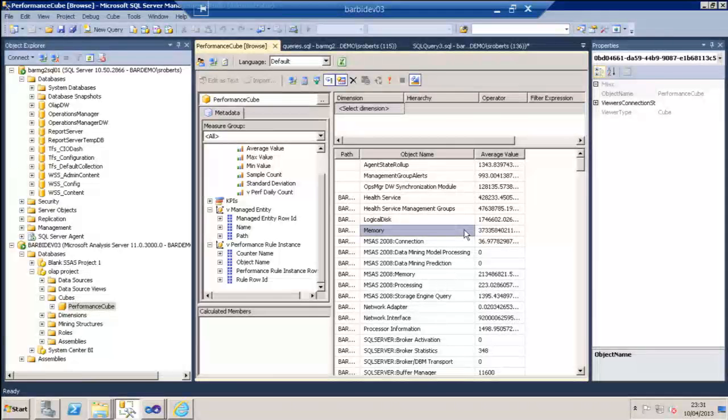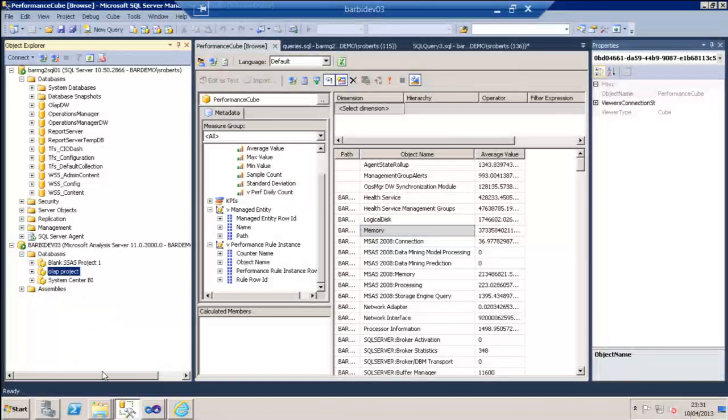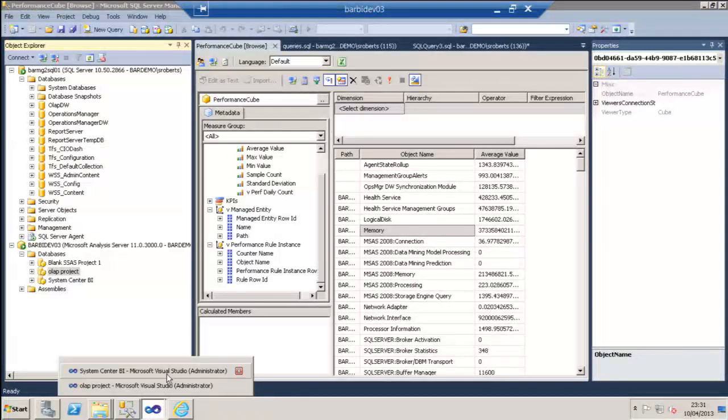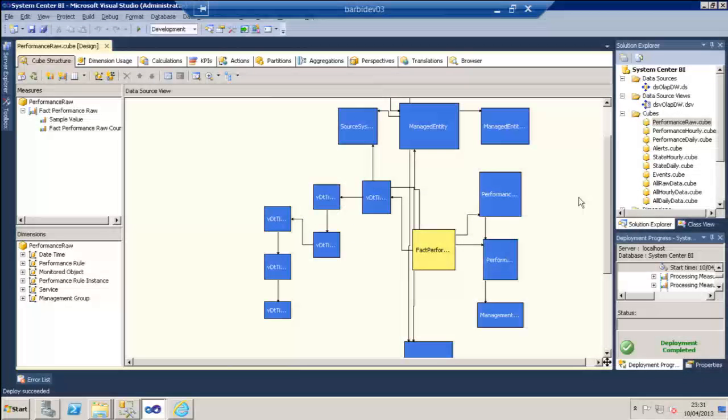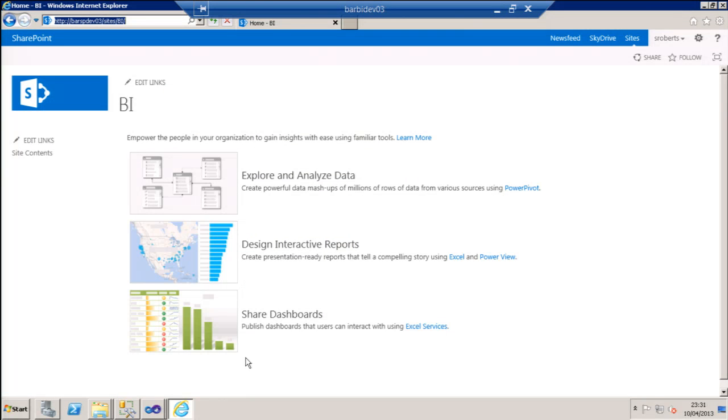Now, what I already have is a more comprehensive cube, a more comprehensive project that I prepared earlier, which is based upon what I just showed you, but in fact it contains performance, alert, state, and all the various different aggregates. So we see this up on the screen here. We just see more of the cubes down there. That is already deployed and already running. So I'll show you now how we can access the cube and build some scorecards and some dashboards off that and publish it up into SharePoint.